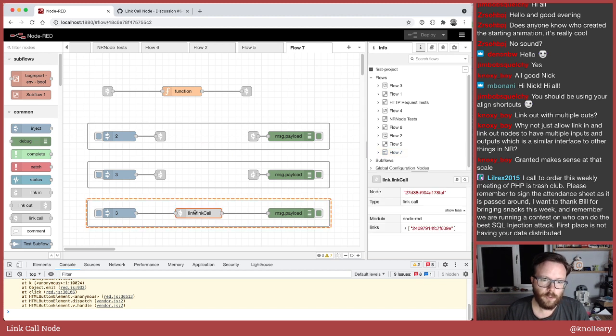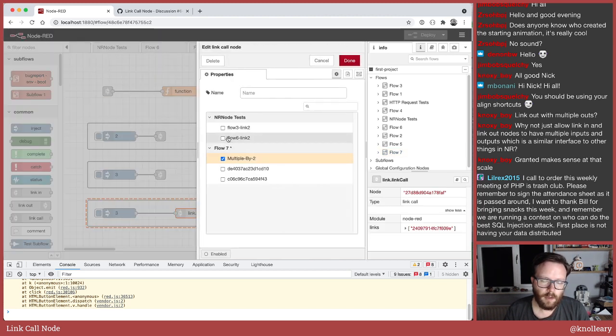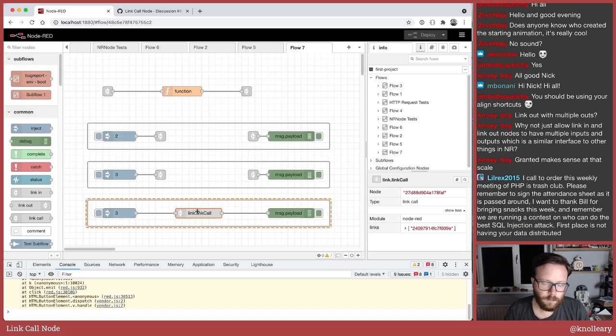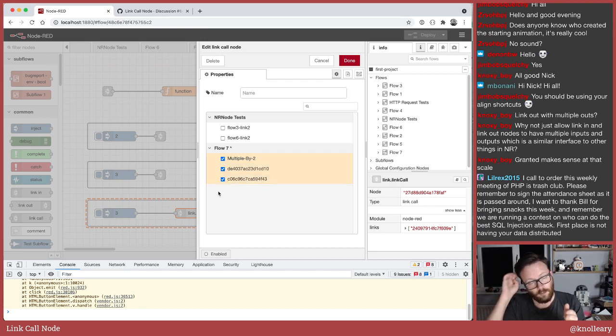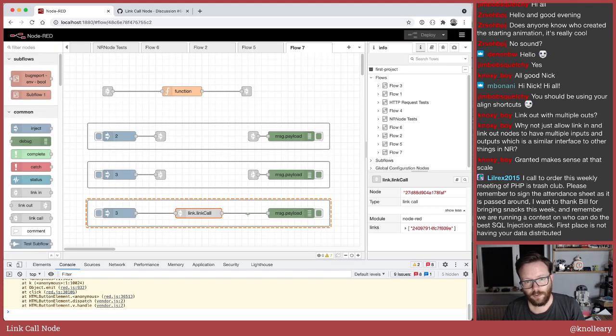The link call node, semantically, it gets difficult, I think, if you allow it to be connected to multiple things, because there we're saying send a message to these 3 different places, but if they all return a message, what do we do?